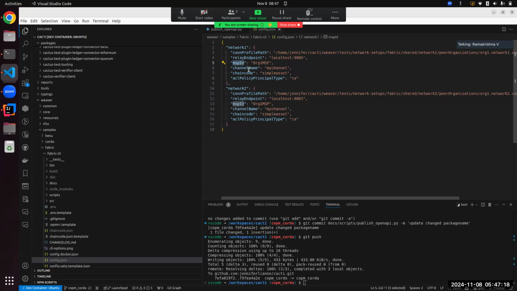But Fabric does not limit any client from hitting any org's peers. So to submit a particular transaction, theoretically, you just need the MSP ID of one organization.